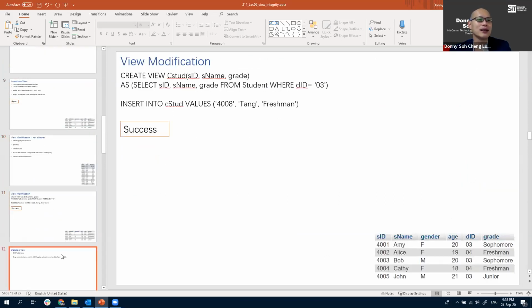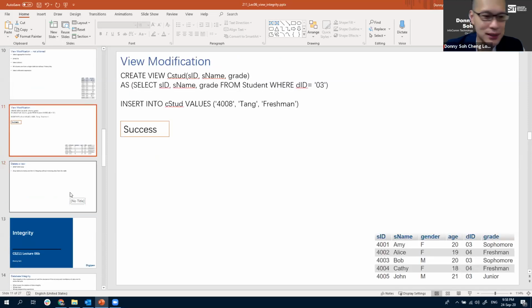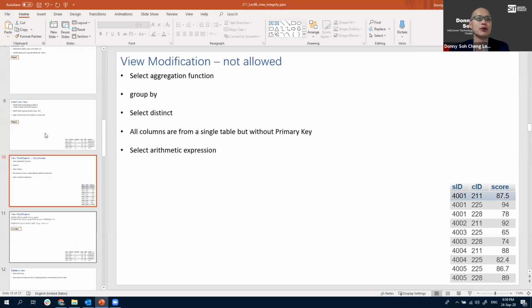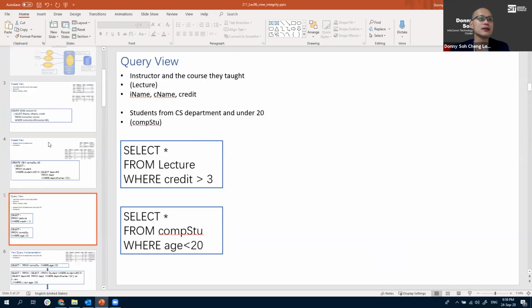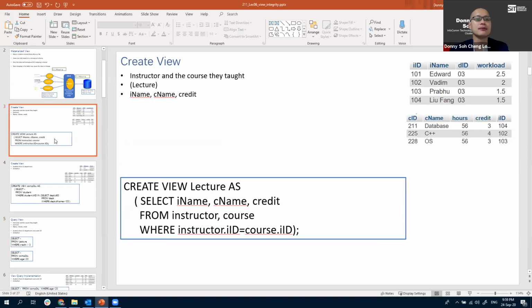Okay, on this point, there's one question that was being raised. A little bit confused about the view: is it only insert that works, and update is not possible with the view? So your colleague asked about the update, and let's look at the update. We can also do update.